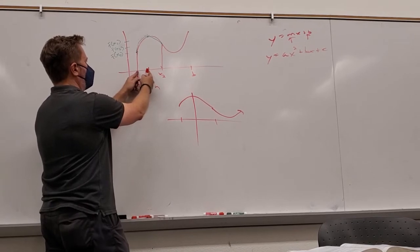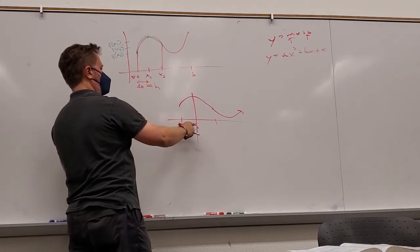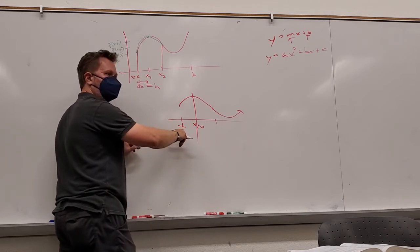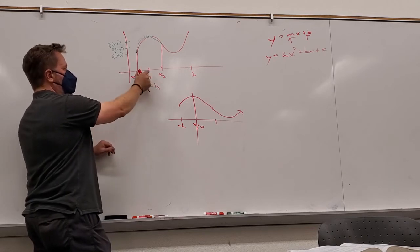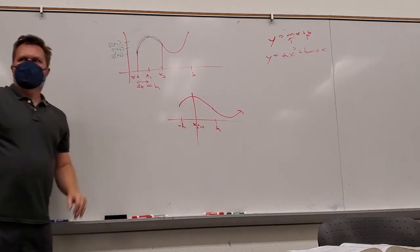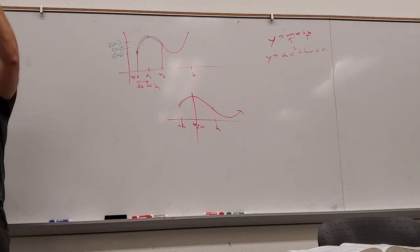So do you see how this would be, if I move this over so that x1 is right here, right? What would this be? 0. This will be negative h. Is that, x1 is 0, correct? This will be h back. How far apart are these? H, delta x1, I'm calling it h. So if I move this until x1 is 0, this becomes negative h. It's h back. So of course, what's this one? H. That's going to simplify our work a lot, and the reason it's legal is because it's going to be the same area if I move it over. So why not move it until it's got nicer things to look at?